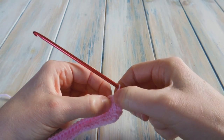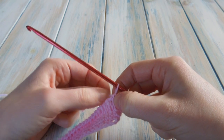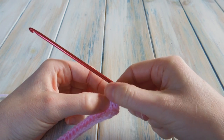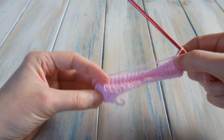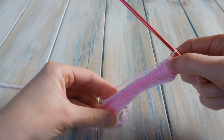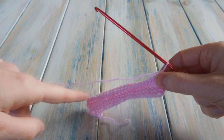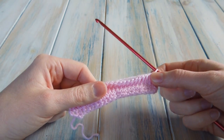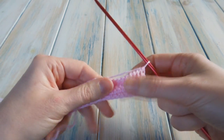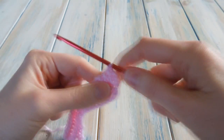Go under the bar, find the hole in between the bar you're working with and the next bar there. Bring the yarn from the back, through the hole, and then to the right of the bar and up. Do it all the way across, and obviously the end one we just go under the bar and grab the yarn, and then going back we just pull through 1, then we pull through 2 for the others. Okay, so you want to do that for 18 more rows. I'm going to do that, and then I shall come back and show you the next stage.